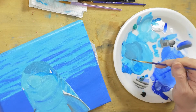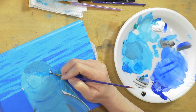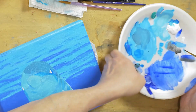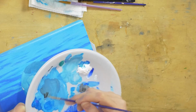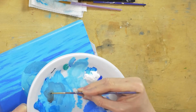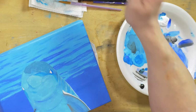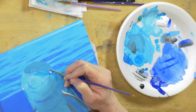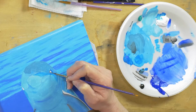We're going to go back to the grayed color, and the area around the eyeball itself is actually this kind of grayed color. You may even want to darken it just a tad. I'm going to darken this gray just a little bit. If you go inside the pupil a little bit, it doesn't matter, that pupil's black anyway.